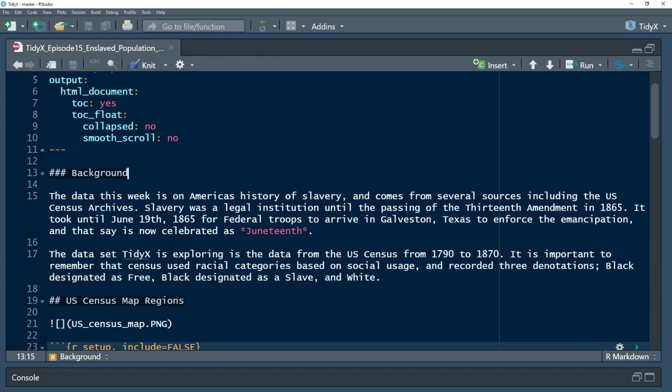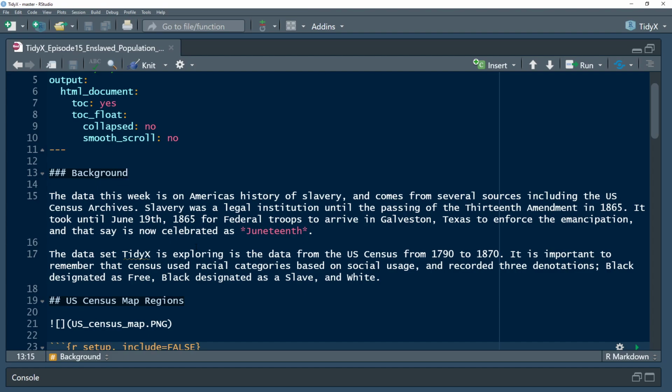So, like I said, part of the reason that I like to use R Markdown is because we can combine prose, so the normal text, with our code. So here I wrote a little bit of a background, explaining where this data source is from, and the potential issues that we saw, with the issues being things to consider when you're looking at this data set and what it can potentially mean.